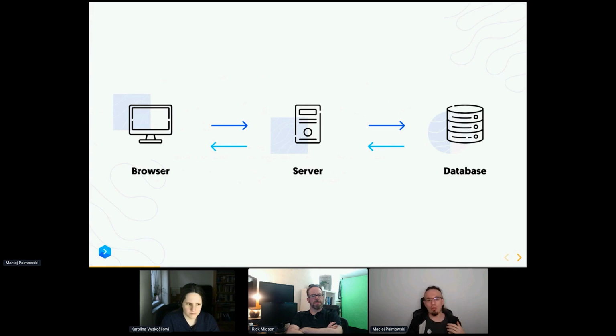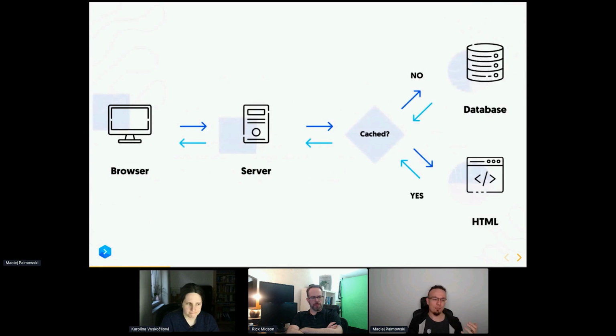That's why at some point all of us start using cache, because when we are using cache, the first time we ask for some website, it of course asks the database for data, but also it saves it as a static HTML. So next time someone asks for this page, it's served directly as a static one without any need for a database. So it's much faster. Although still there is the situation that the first time always the server and the database are asked for data. So it's much faster than the typical dynamic approach, but it still can be done better.